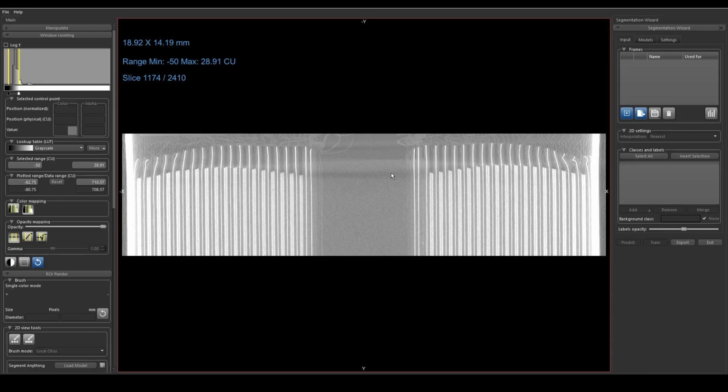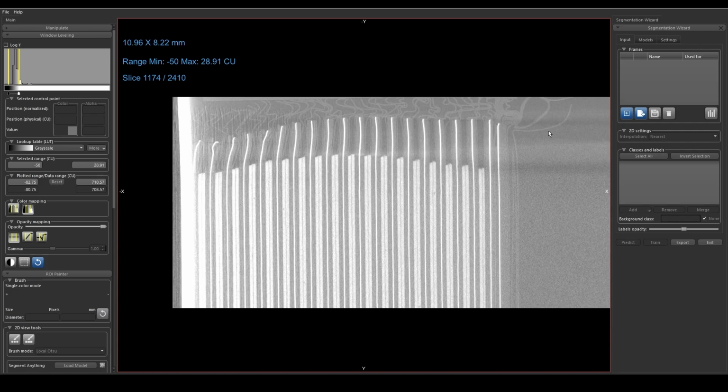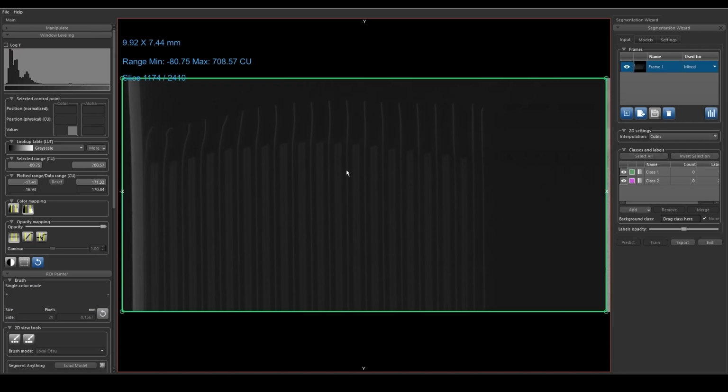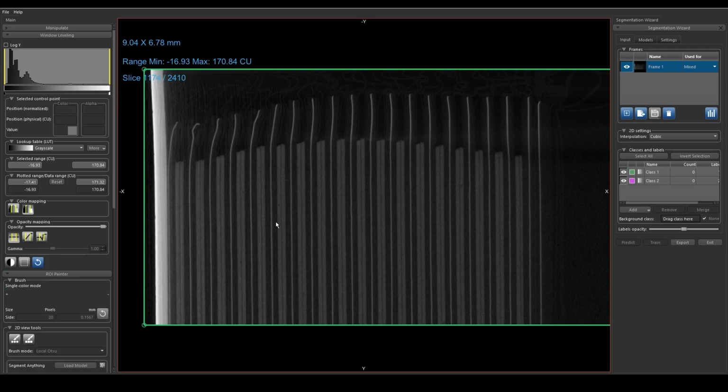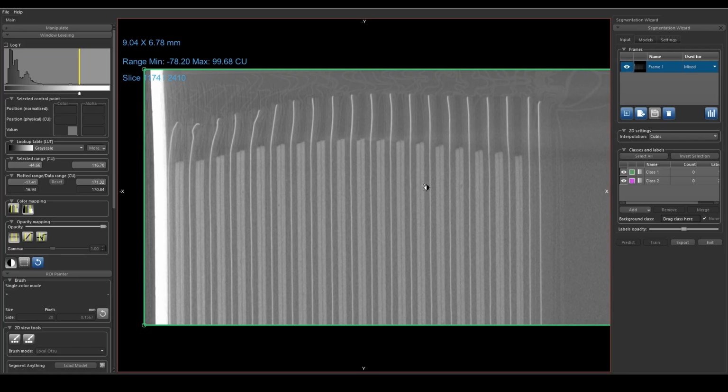Segmentation Wizard works with frames, so to be able to give the ground truth, which is the reference that the model will need to train, you have to choose an area, preferably one that has all the classes or phases that you are looking for. When you click on the plus button right here, it will add a frame for you. Then we will have to adjust the window leveling a bit, so we can see our data even better. You can play with your window leveling as much as you want. And when you create your frame, you will have a multi-ROI that will be shown here.